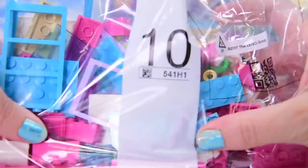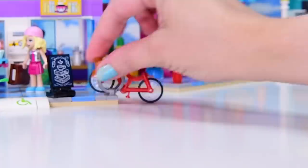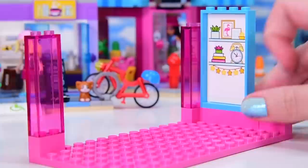With the leftover pieces at the end of that bag, we're up to bag number ten, which means we're going to start building the next floor. Bag number ten is the bag that just the kitten comes in. It is incredibly pink. That three-framed window in a blue sticker has got the bottom box saying 'rocket signs' - we're definitely getting a space theme for mini dolls. There's a plan up there, a flamingo picture, an alarm clock, and a little candle. I think this is going to be a bedroom or a living room.